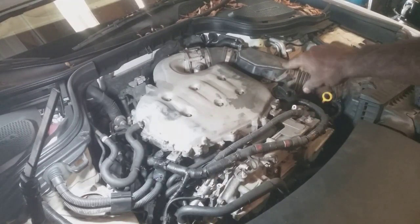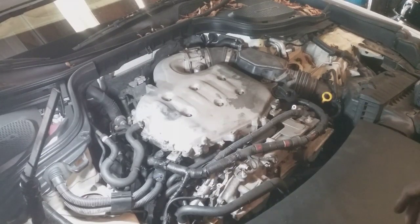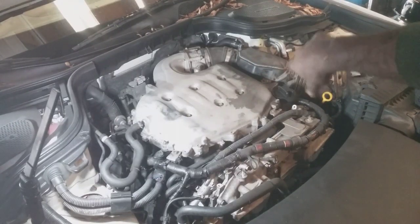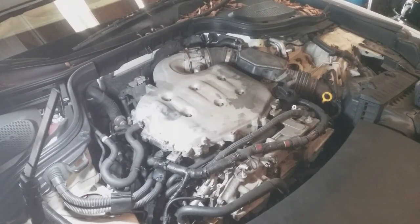All right, I'm gonna go ahead and get all this stuff pulled out. I'm not gonna show how to do that because there's 1,000 of these videos. So I'm gonna simply just remove the air duct, remove the bolts to pull the intake off, and I just want to show the misfire. Hopefully what I'm thinking is true and factual based off of the symptoms I've been experiencing. But I'm pretty confident, very confident. So let me get to it.